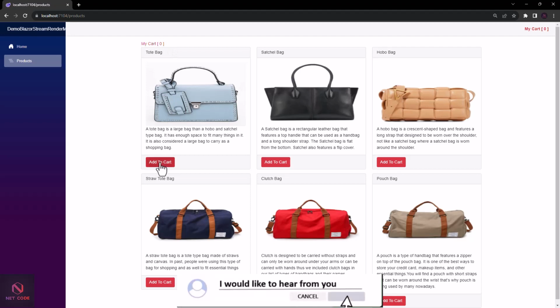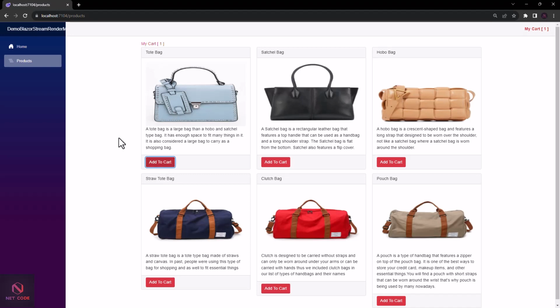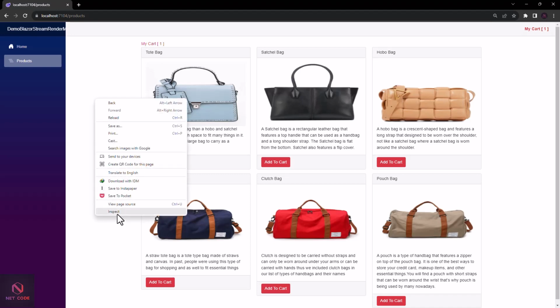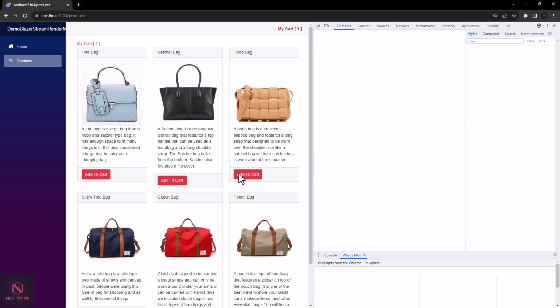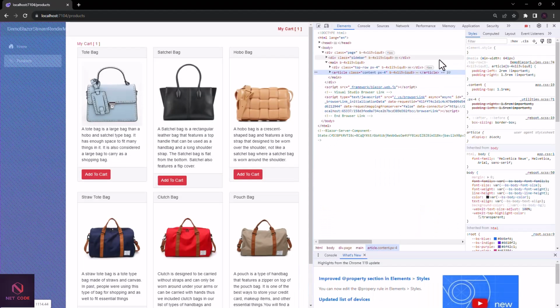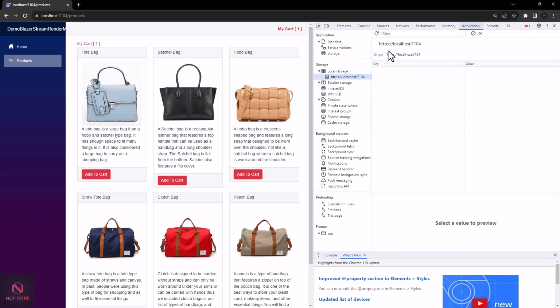Now if I click on this add to cart, let's have a look. So you see this is going to increase by 1 because this is going to set to local storage. And now if I right click and go to inspect element, the JavaScript method that we invoke, local storage.setItem, click on application, and you see we have my cart count, we have it as 1. If I click on the next one, you can see it has changed to 2, and we have the count updated up to 2. That's fine.